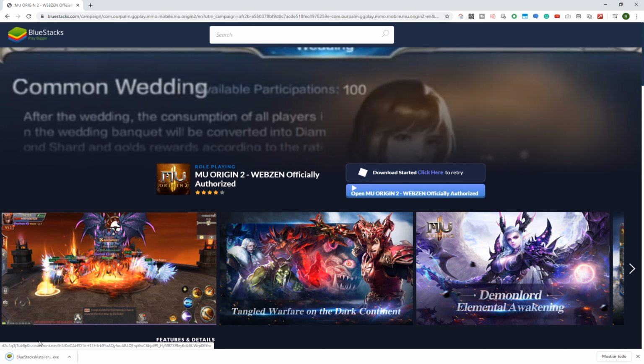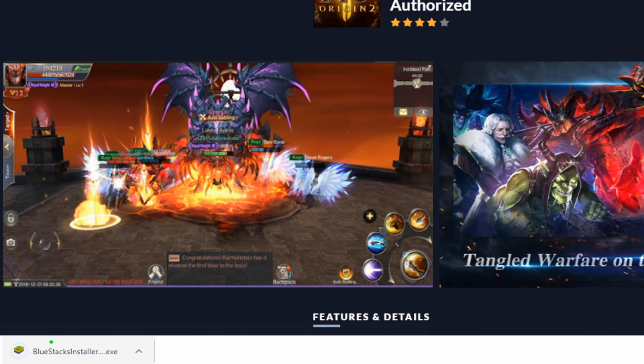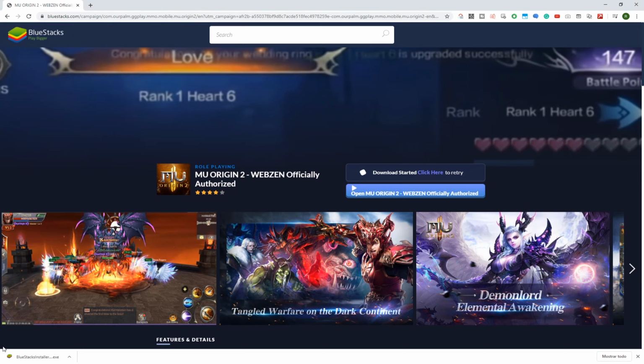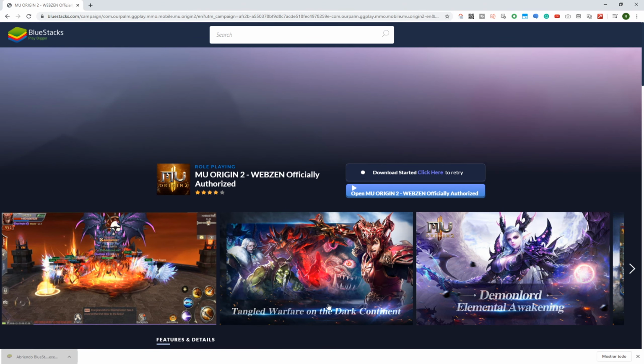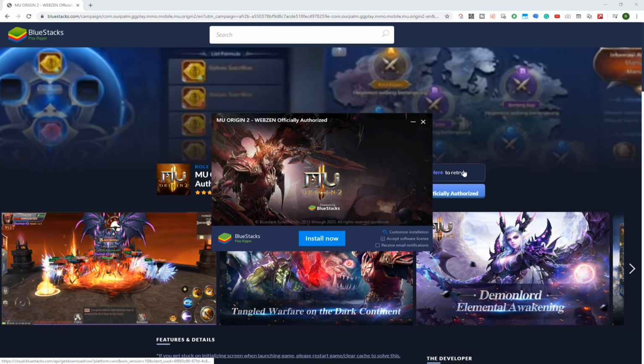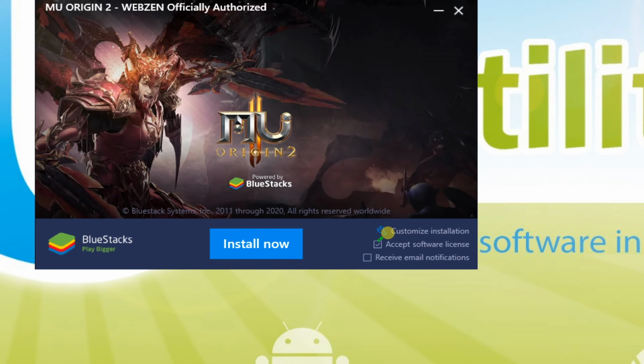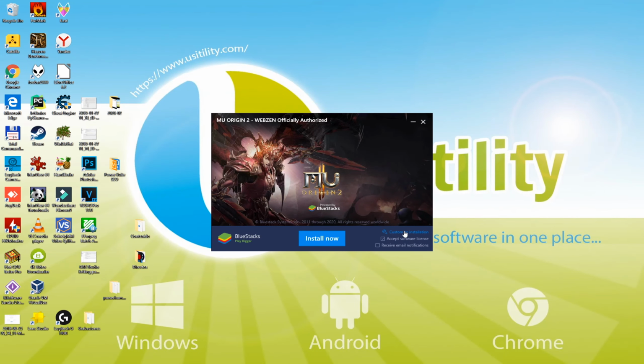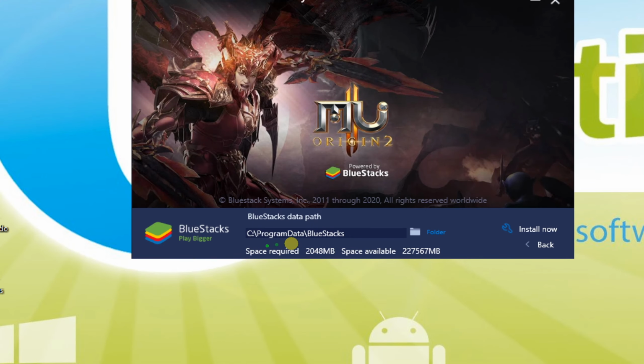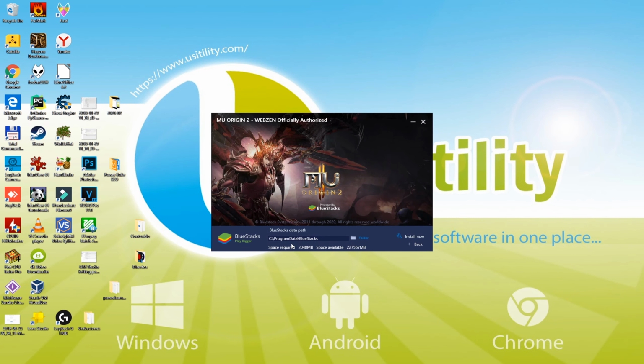The download is done, right here in the file. We just click this file to open it. If permission or conditions display on the screen, then you'll have to enter yes and accept these. Minimize the browser so as to head over to Installation Settings. We will configure the directory where we want to install this game. If we visit Customize the installation, we can easily select the directory. We keep it as it is, we click on Back, and then we click on the Install Now option.